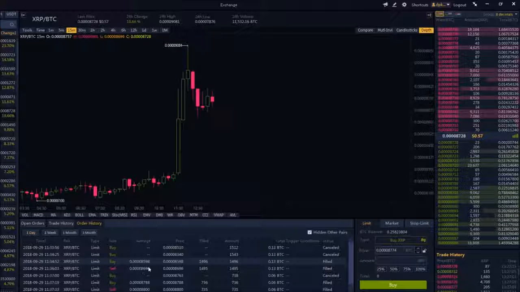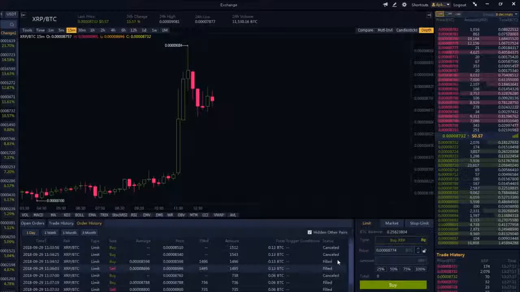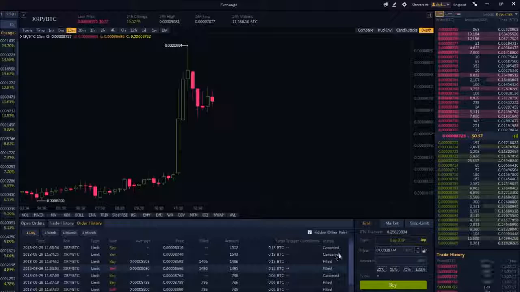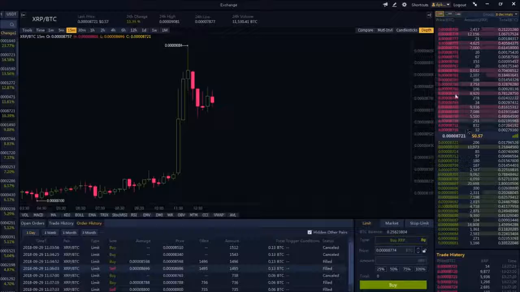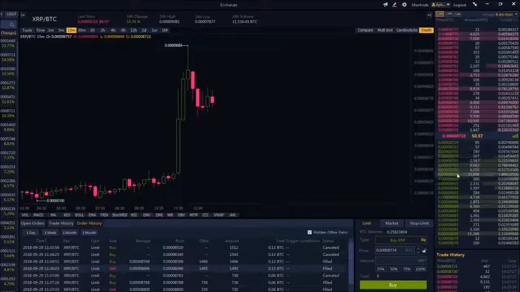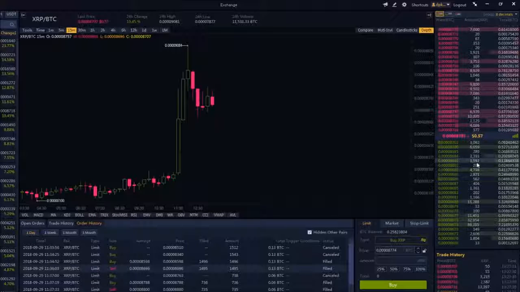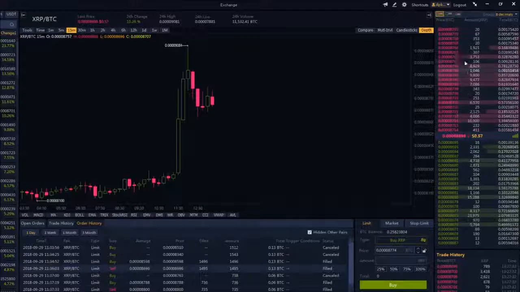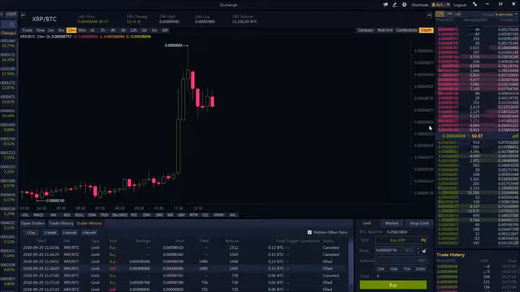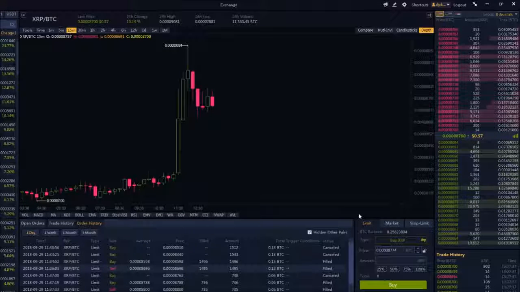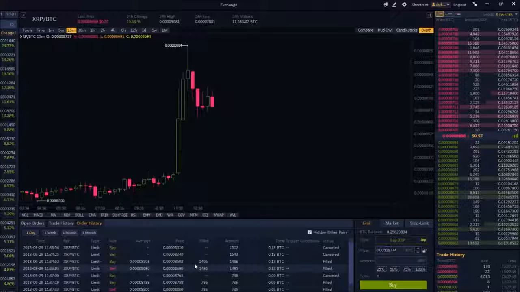And then this is what we're looking at here. I sold for 8696. You can see those orders were filled there. The ones that were cancelled, on the right here, this was just going like the clappers. It was going up and down and up and down. And when you're buying currency or you're placing a trade, you need to make sure that you're buying it for as little as possible and you're selling it for as much as possible, to maximise the profit. So that was a really, really small profit there.